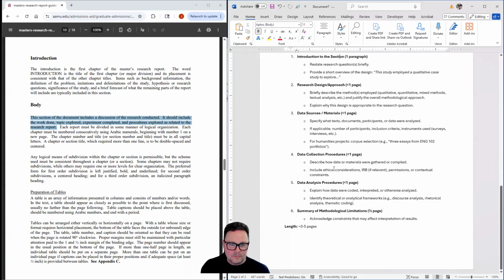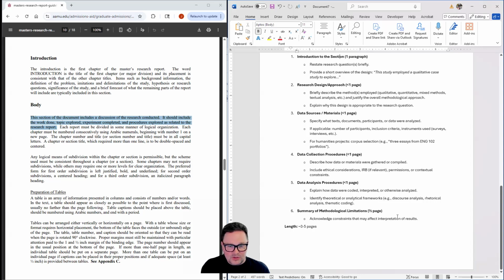As part of that, you'll want to mention how you came about your data. Again, each of these sections, I'm not envisioning them being more than a page. In some cases like this, the data collection procedures, if you have a relatively simple data collection procedure and you didn't have all these ethical things and IRB, it's probably going to be very brief. So don't belabor any of these sections. Just because I have these here, this is mostly for me to remember to mention to you. I don't anticipate these little portions being very long.